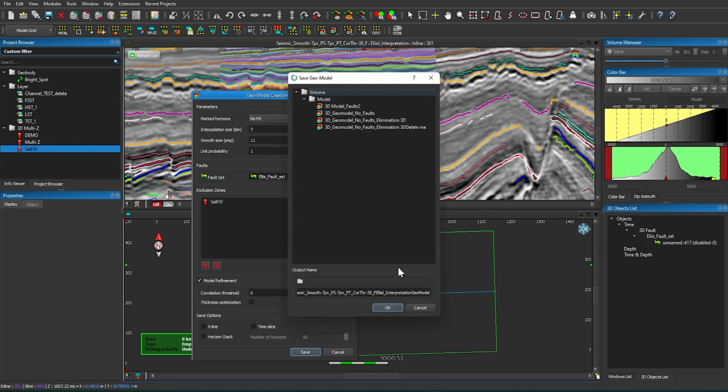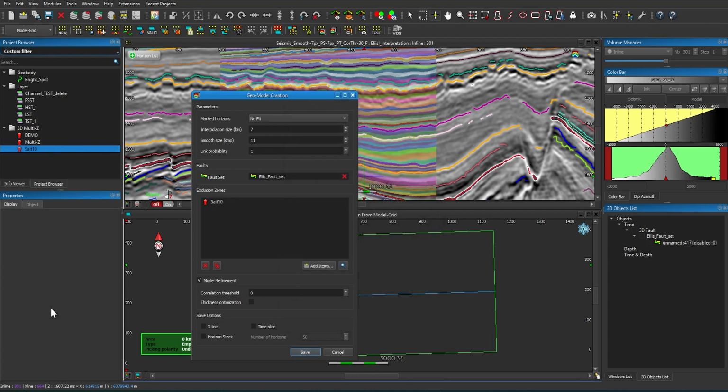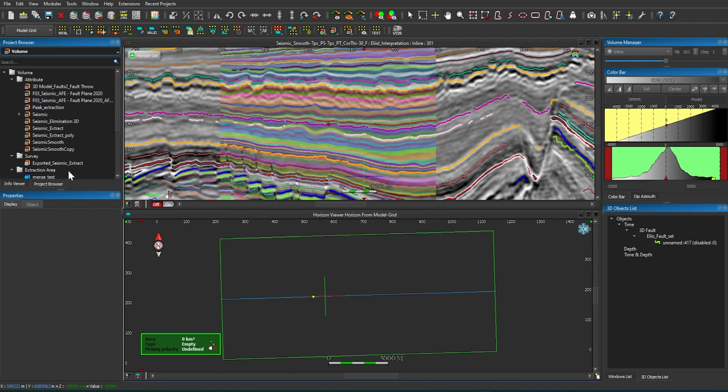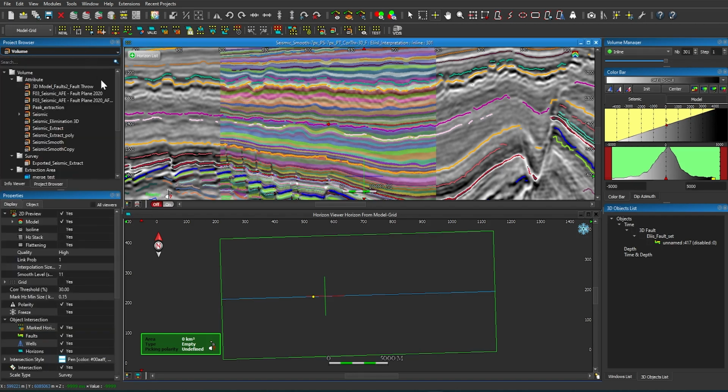Give your GeoModel a name and click OK. The software will run and the new GeoModel will be created and placed in your project browser under the volume topic. So to find that new GeoModel, be sure to change your topic to volume in your project browser. Go ahead and scroll down and you'll find your GeoModels under the model folder.